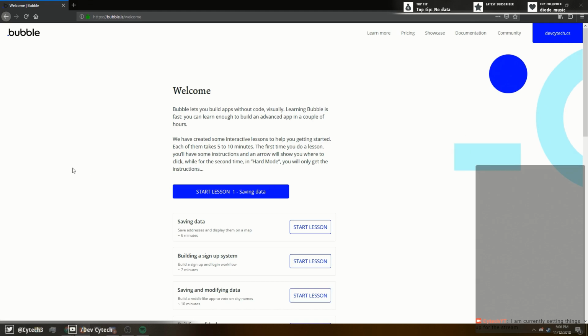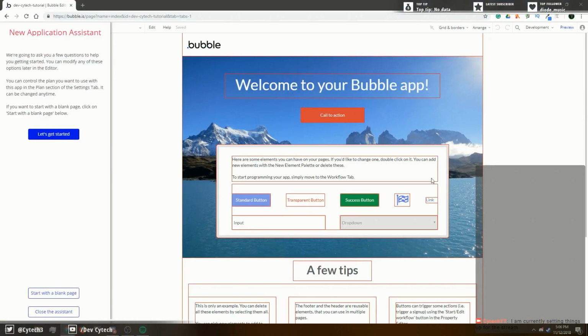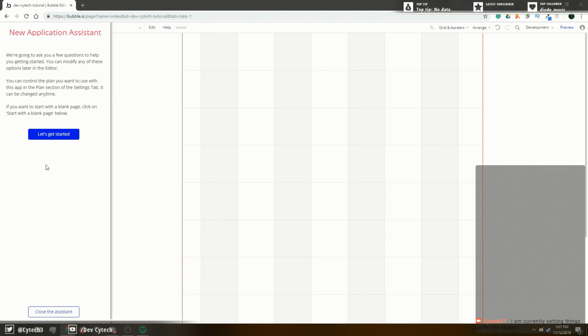So from that, we're gonna start off and close this because I've already had a tab open right here. This is what it'll bring up when you create an app. In this, you can't edit anything. First off, you gotta do this. It's gonna ask you a few questions. What I like to do is get rid of all of this. Instead of manually deleting all this, you can just press this button, start with a new blank, and it'll delete everything on the page.